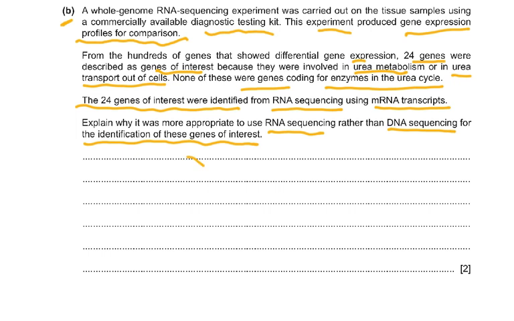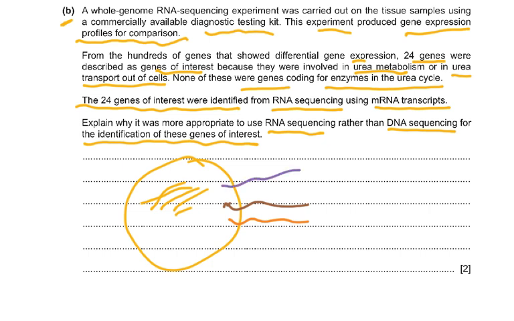Now, for instance, this is the nucleus. Inside you've got a lot of DNA. But if I say, okay, there is this mRNA, this mRNA, and this mRNA, so you know 3 proteins are being made. But the DNA just tells us there are genes present, but it doesn't tell us which gene is being expressed. So if we know that there are 3 types of mRNA, then we know that 3 types of protein are being made. So it says why it was more appropriate to use RNA sequencing rather than DNA sequencing.